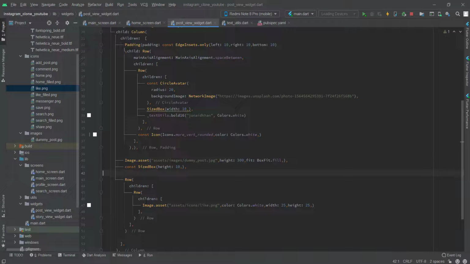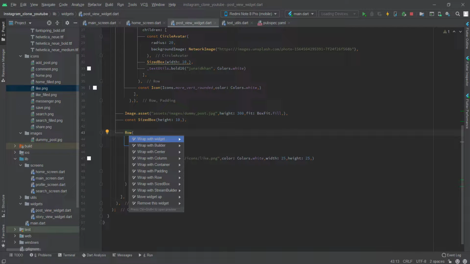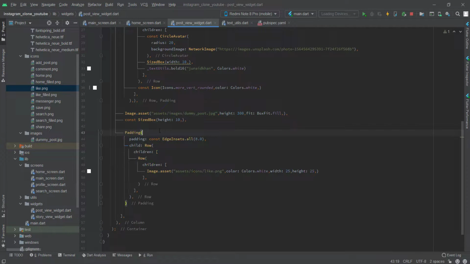Perfect. Now we can add some padding here. Only left and from right.